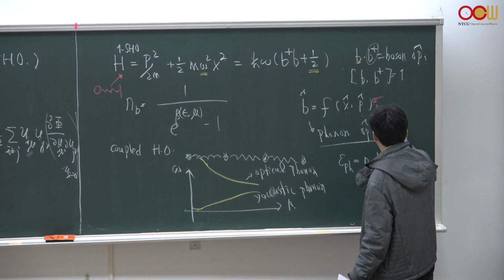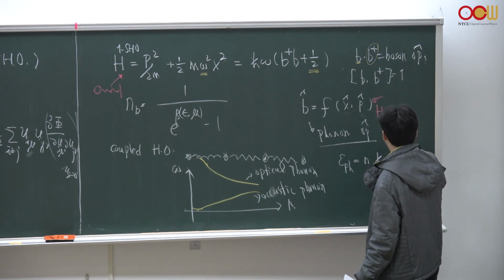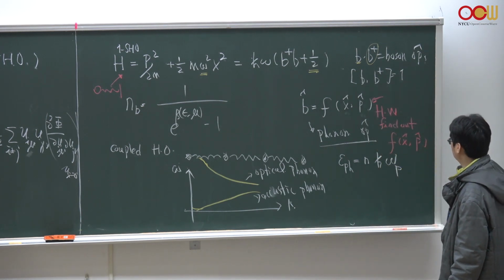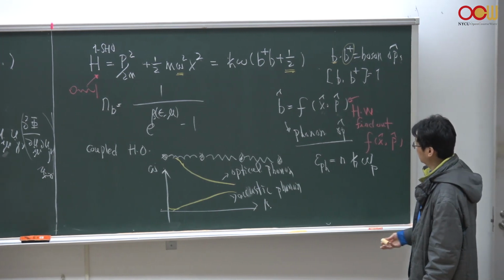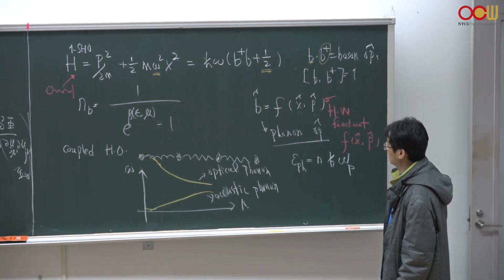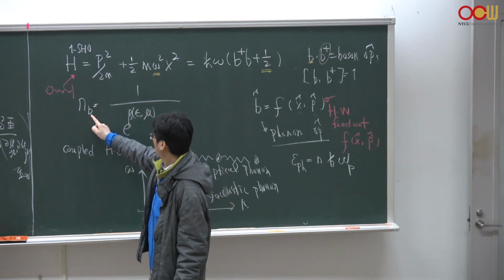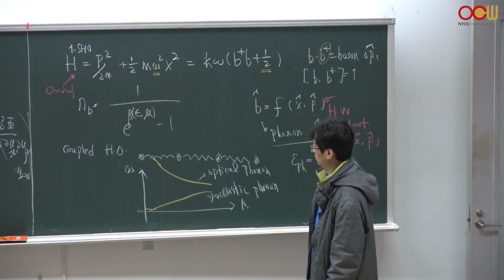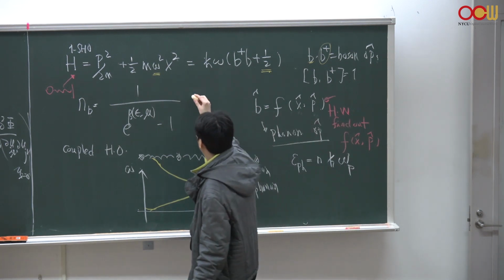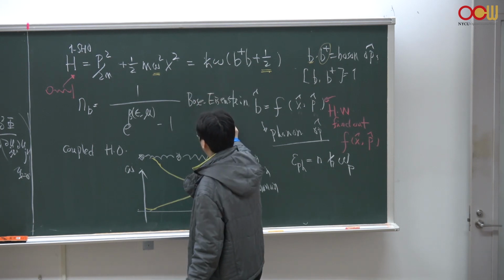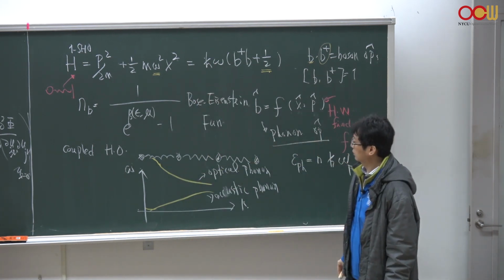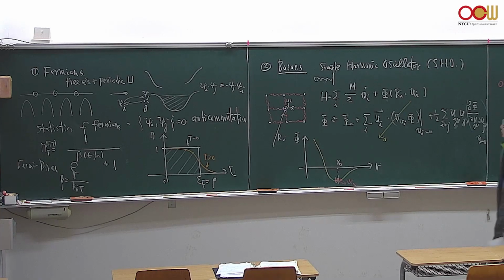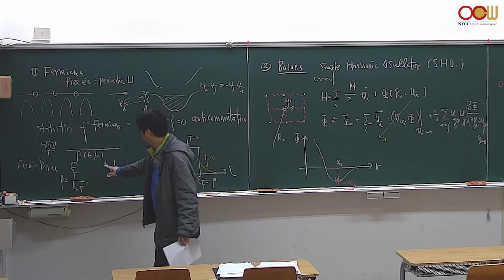So find out this function, which can be used to construct the raising and lowering operators of a single harmonic oscillator problem. The quantum statistics of those b quanta, which we call b phonons, satisfy the Bose-Einstein distribution function, and because they are bosons, you can see that the denominator carries -1, as opposed to the +1 for the fermions.